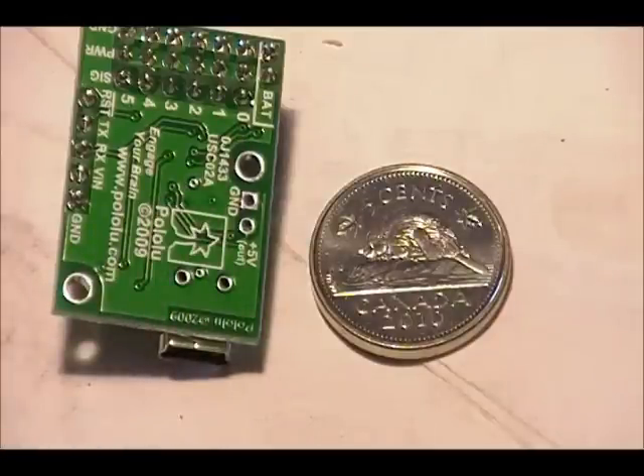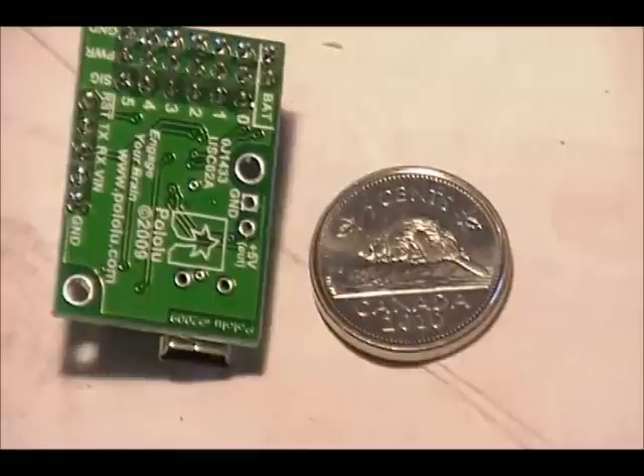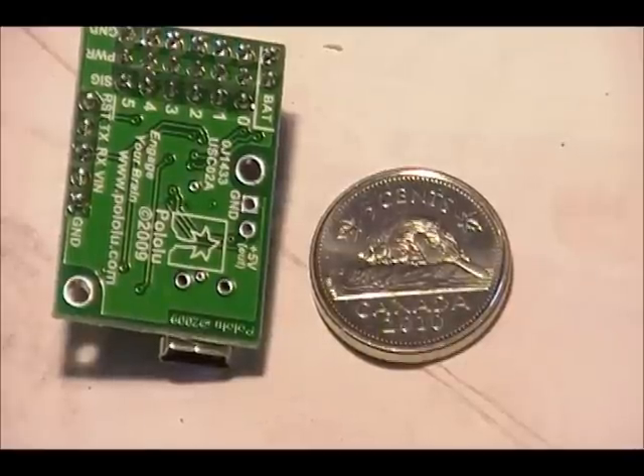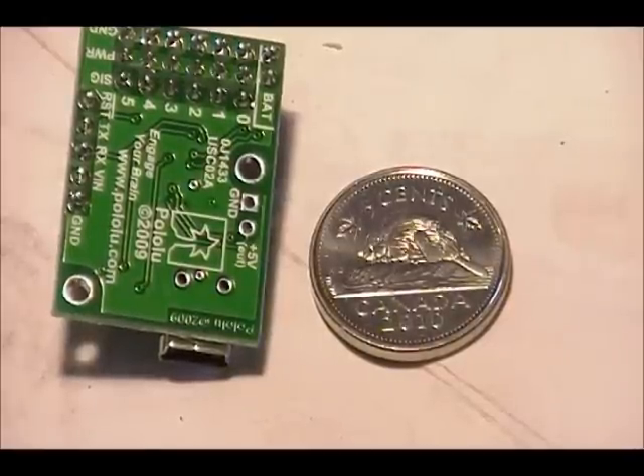I have not been able to get the RX running, mainly because I don't know what code it is to command it. I'm going to try using the code that we used on the tender board — maybe that's how. I went online to the Pololu forum and asked if I could get a PICAXE to control this, and they said yes, but then never gave me the code on how to do it. And since I'm not really a computer guy, I don't know what those codes are.